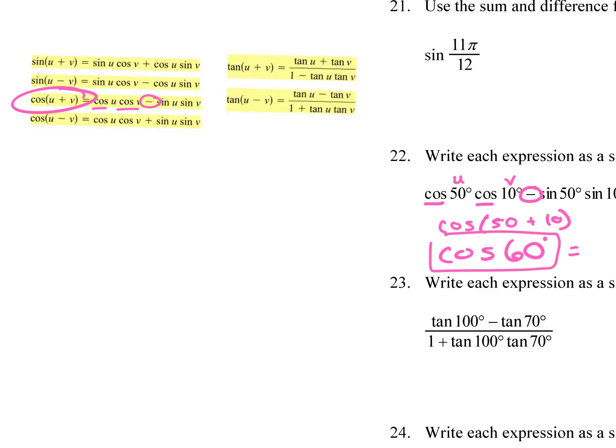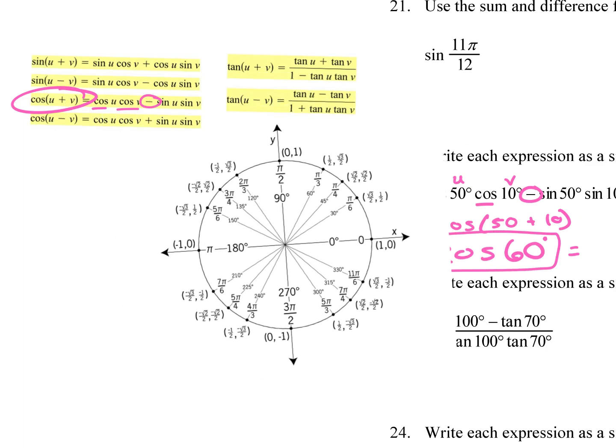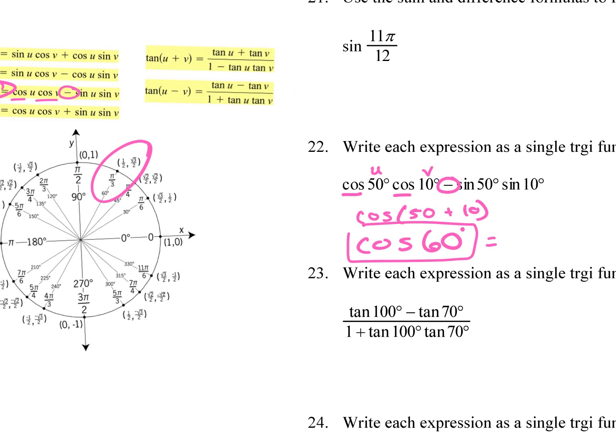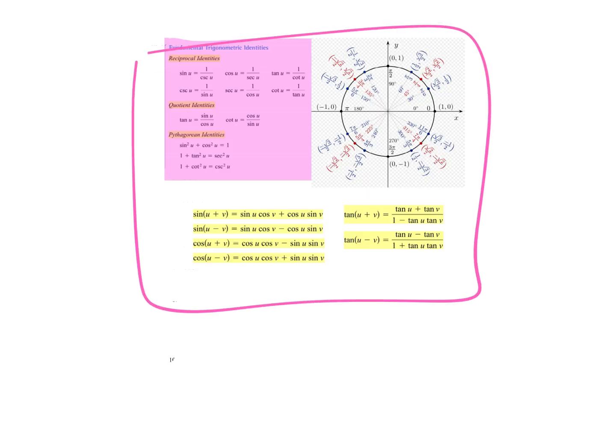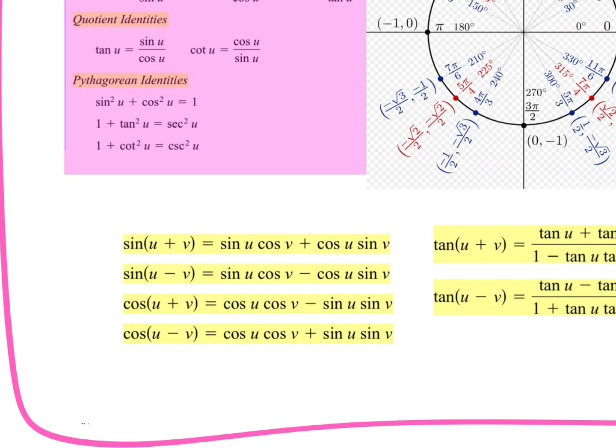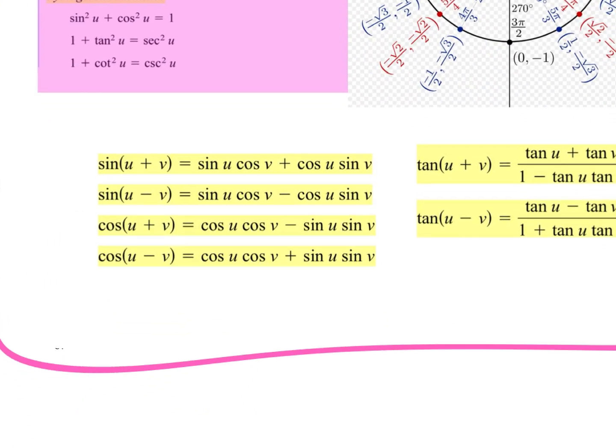We're going to look at our unit circle. So we're going to go to 60 degrees. Cosine tells us we look at the x value, so that would be 1/2. This is what you're going to be given. So everything from the last test, you'll have the unit circle, the identities, so you'll have your reciprocal ones, and your sum and difference formulas.